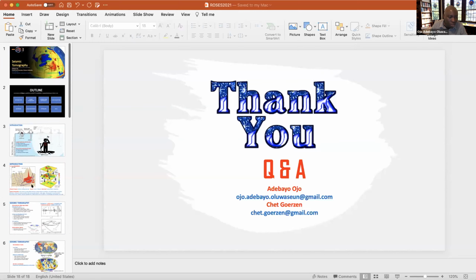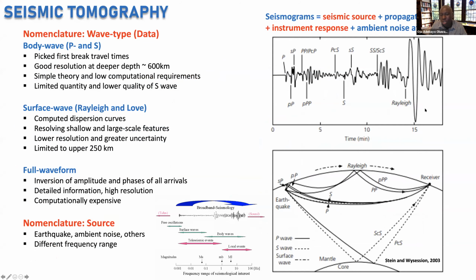Oh, okay, great. So I will go back to this slide. What we have is seismograms, for example, like these seismograms. And this seismogram, like I showed you, contains the source information. It contains information about the propagation path, whatever the ray path encountered on its journey from the source to the receiver. You have the instrument response, you have ambient noise. And so what you have is this wiggle, which we call a seismogram. Then you have to process this seismogram depending on what you're looking for. Different data processing approaches help you retrieve a different data set of interest.